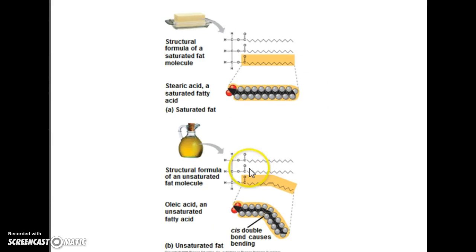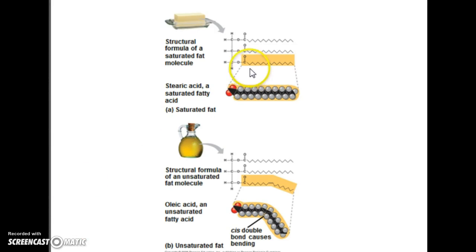On the other hand, with the unsaturated, we'll have at least one double bond, and that double bond means that there's at least two hydrogen atoms that we have less in this, because this bond is forming here, so we can't have a hydrogen attached to the 2 carbons now involved. What we see going on here when we have this double bond is an actual bend itself in the molecule, which does change its functionality. Remember that shape fits the function. I guess in this case maybe a better way to think about function would be the properties.